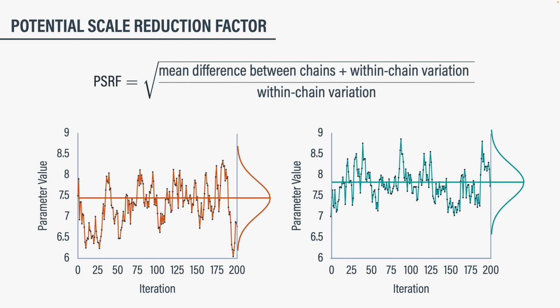A minute ago, I mentioned that Blimp defaults to running two MCMC chains in parallel. The potential scale reduction factor is going to assess the stability of the distributions by comparing the estimates from those two chains. Let's take a look at the conceptual formula for the potential scale reduction factor. The formula has two components, mean difference variation and within-chain variation of the estimates. Numerically, the diagnostic treats the two MCMC chains as a grouping variable, and it uses mean squares equations from ANOVA to calculate the two sources of variation in the estimates.